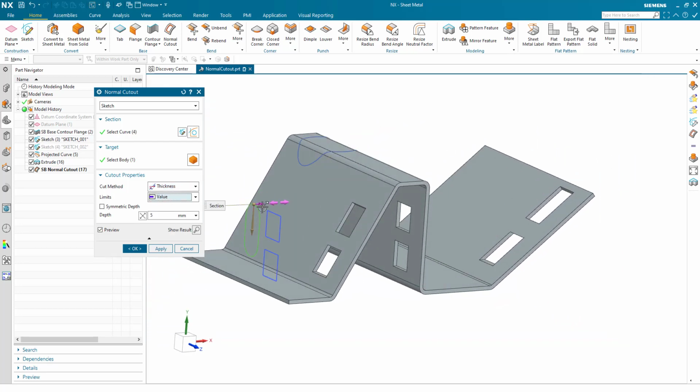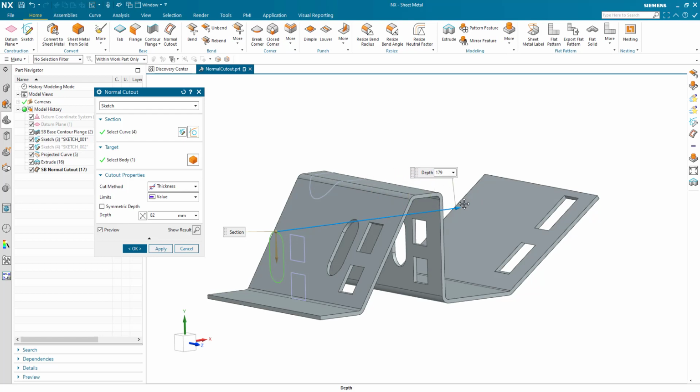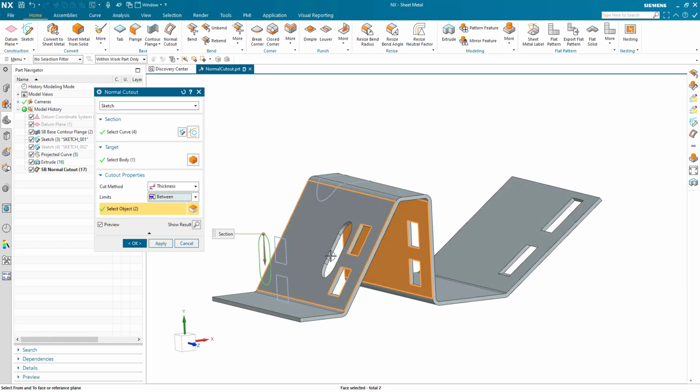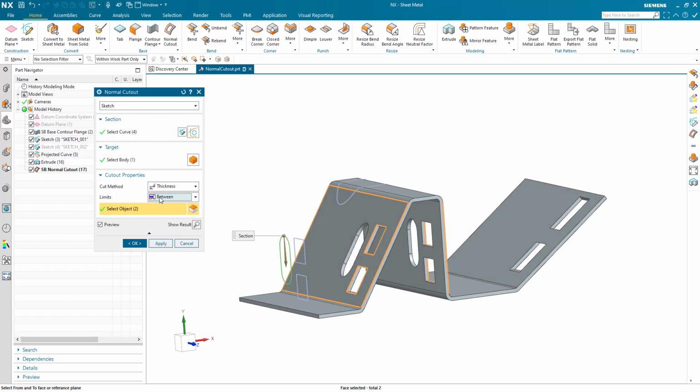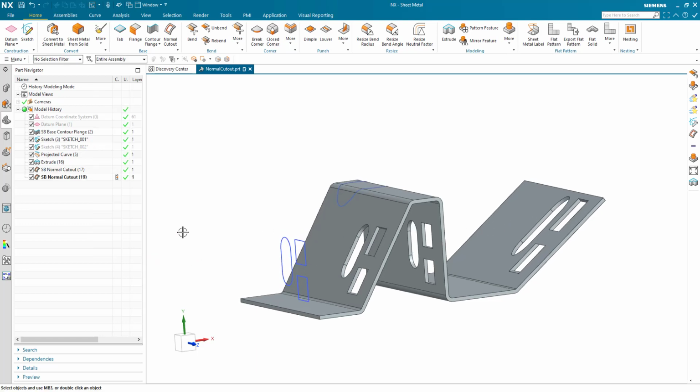I can do a value, and the value can be taken through to any depth, but always we will get a perpendicular thickness face all the way through, and I can take that right the way through. With between, I can say I'm going to go between this face and this face, so we just get that option. Or if I go between this face and this face, I get the first two, and so on. If I do until next, I just get the first face that the sketch is projected onto. And of course, through all will take us through all of them.